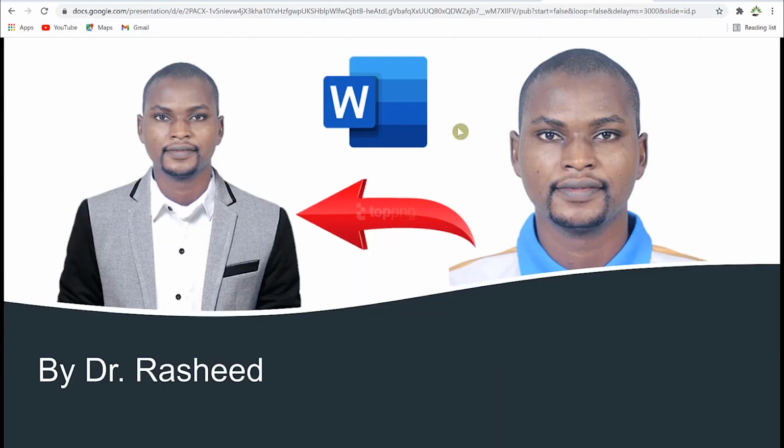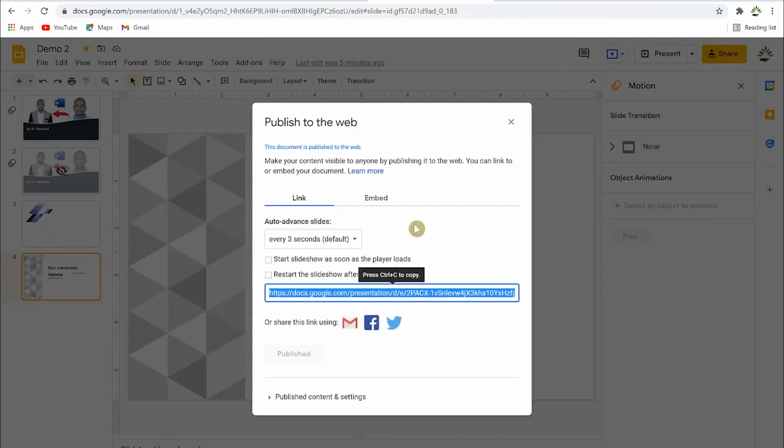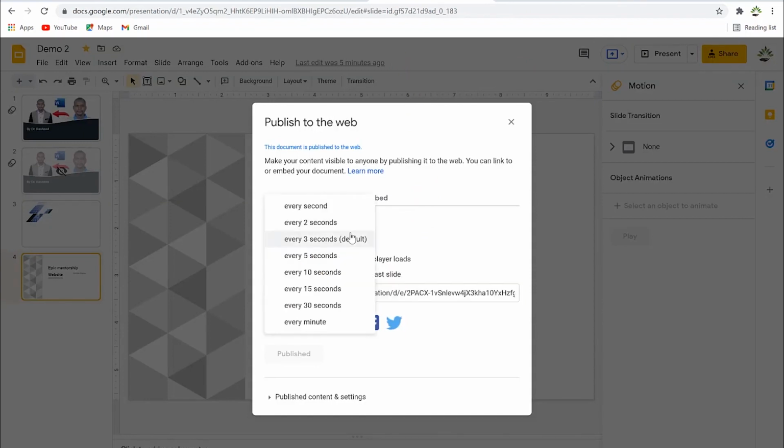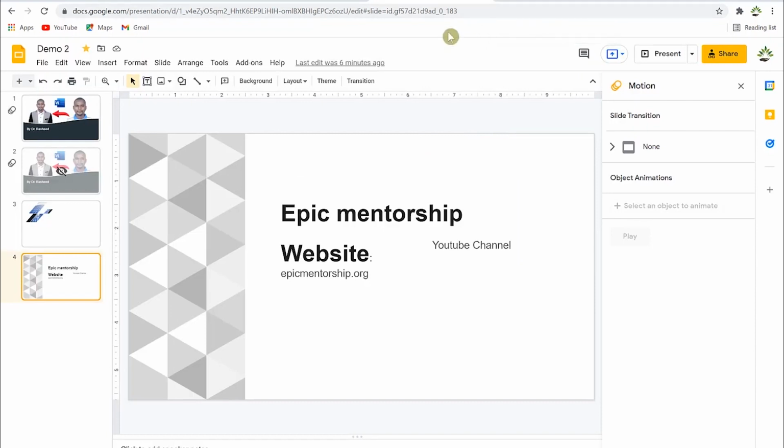So once you paste, this is your presentation. Once you paste it anywhere, it's going to start just like that, and you can continue presenting. So this is the advantage of publishing to the web. You can just put in the details here. You can embed this, copy this link and add it to your website. You can present by merely clicking on the link. Wherever you go, once you have internet, paste in the URL, and the presentation is going to start automatically.